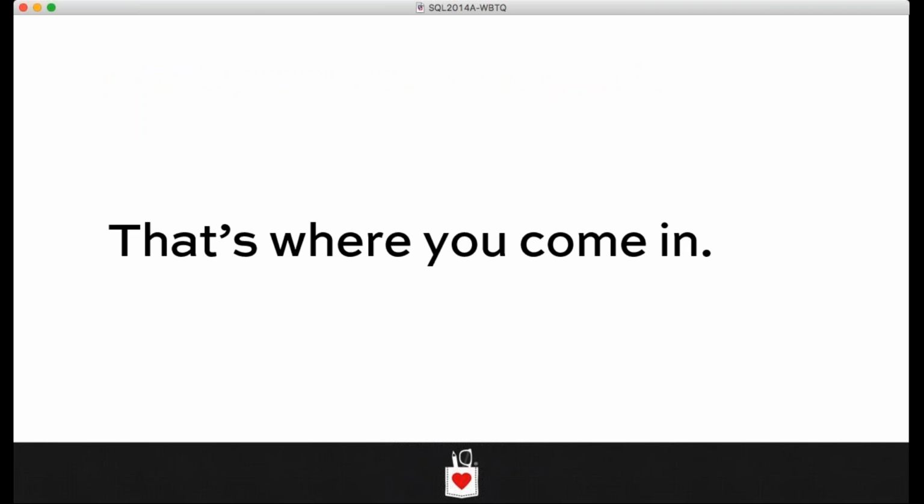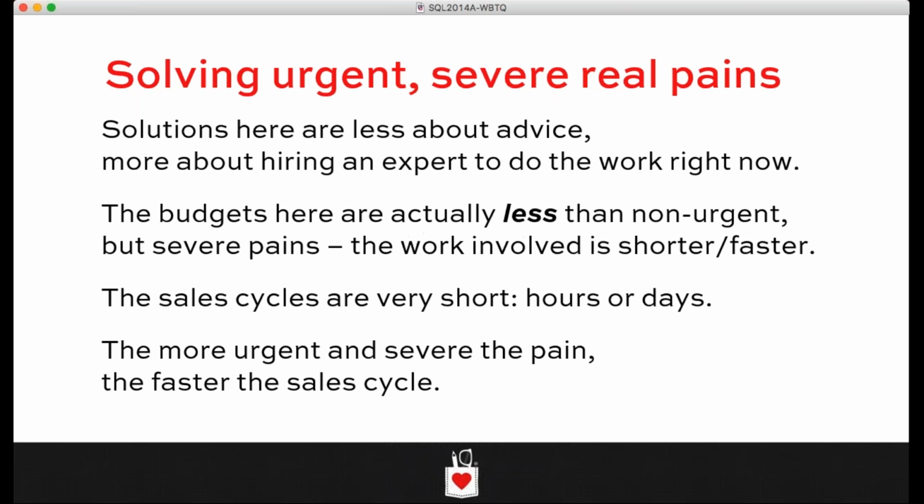They want someone who can just immediately parachute in and make one heck of a huge difference. In here, they usually need someone to perform the work right now when it's highly urgent and severe, and you're dealing with short sales cycles. Typically, when someone contacts us for support, it doesn't drag into a week-long negotiation. People, after hearing our sales pitch, are like either, yes, we're interested, or no, we're not. This is a double-edged sword.